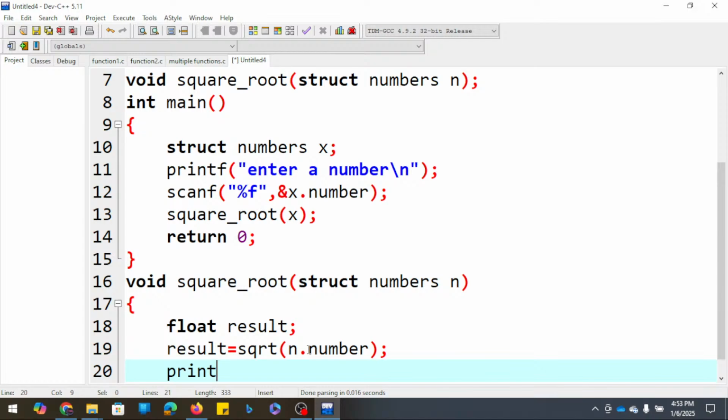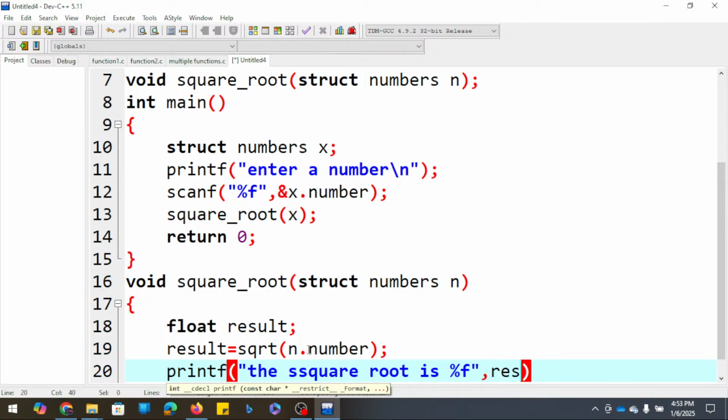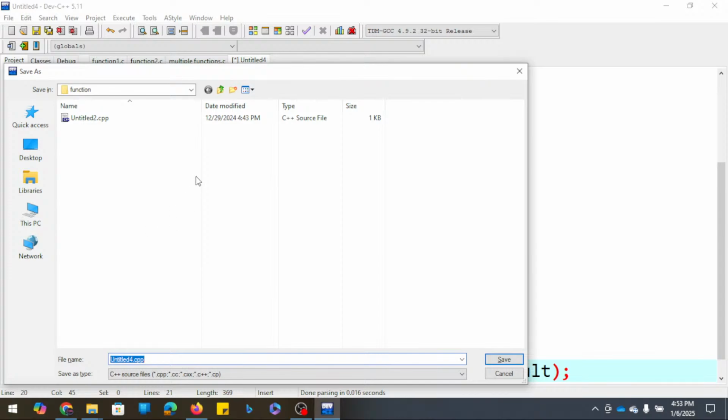Let's print the value here. Print the square root is, percent f. The name of the variable is result. That's all. Let's save it.